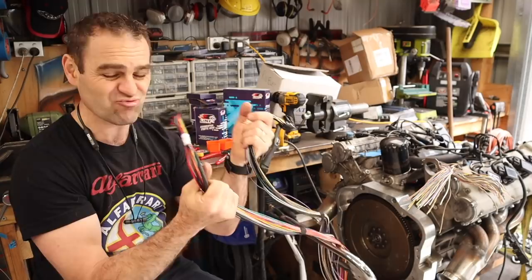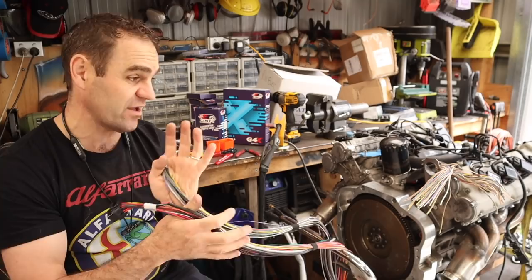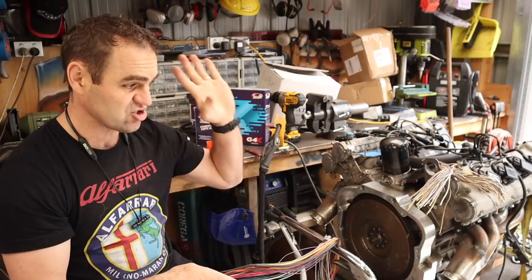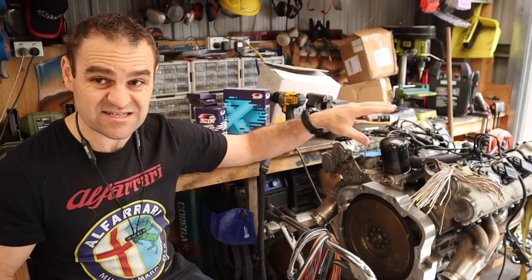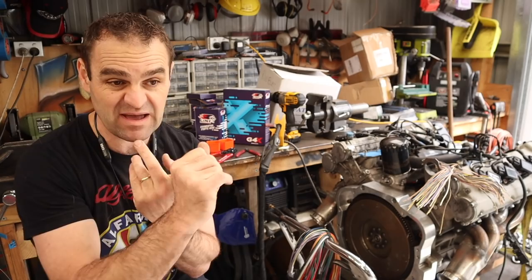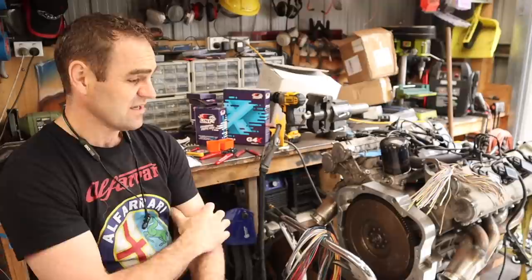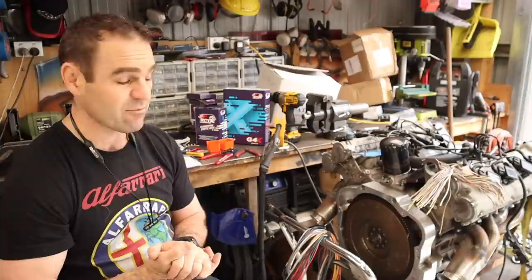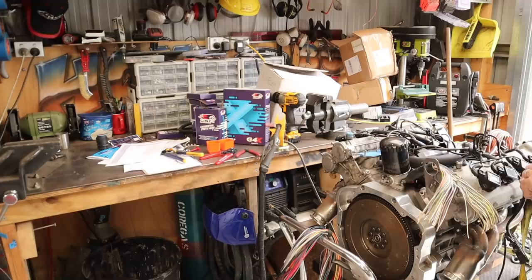Looking at 50 wires cut off alongside these wiring looms is really daunting — I'm with you. When I first started looking at these things, I started freaking out going, "oh my god, there's no way you can get your head around this." But honestly, if you can wire in a car stereo, you can definitely do this. Most of these components and sensors generally have a power, a ground, and a signal wire from the ECU — it's that simple. It's just a matter of starting on the first thing. I like to do the bulk of the wires first, so I think I'm going to start with the coil packs — coil pack number one — and let's start wiring up a bulkhead connector.